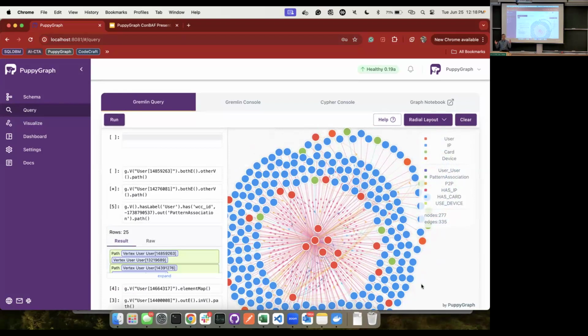So the gist of it is, if you want to run graph queries without having underlying graph storage, so if you have a database that you're currently running SQL queries on and you'd like to explore it as a graph, this is going to allow you to do it even on your local machine. Spin up a Docker instance of it, connect to it, and away you go. And that's all.